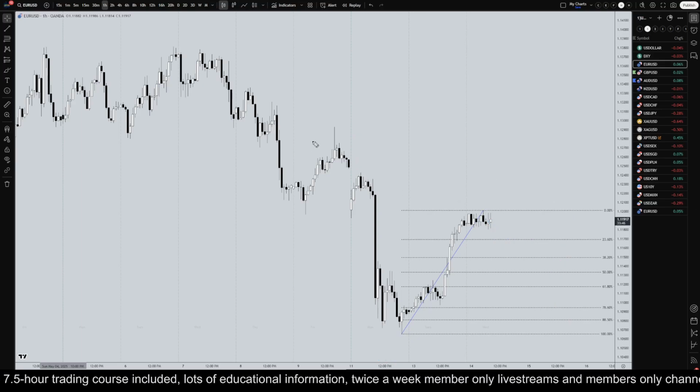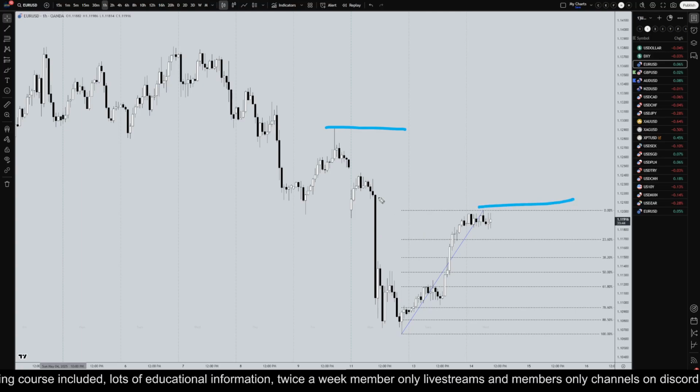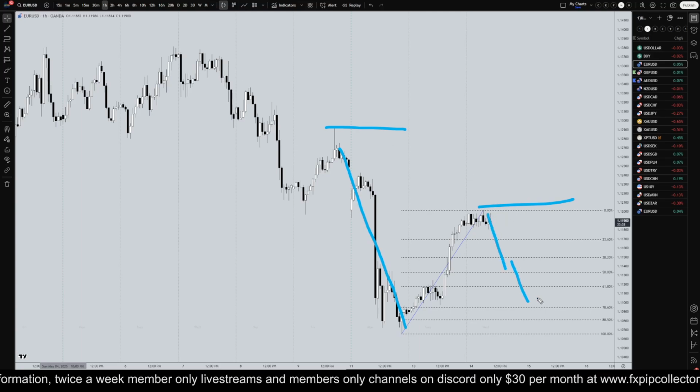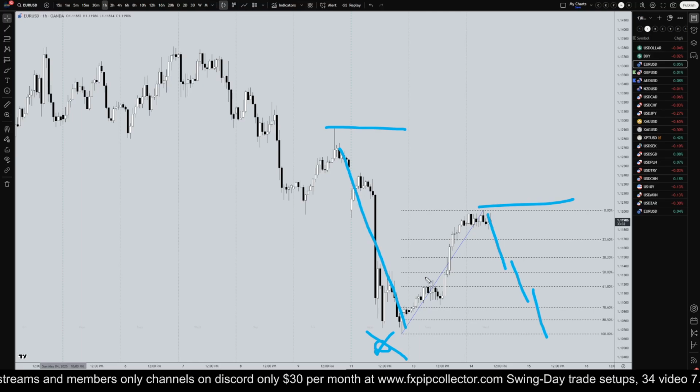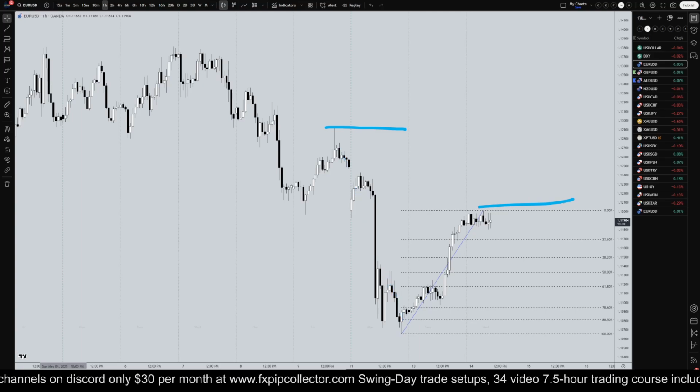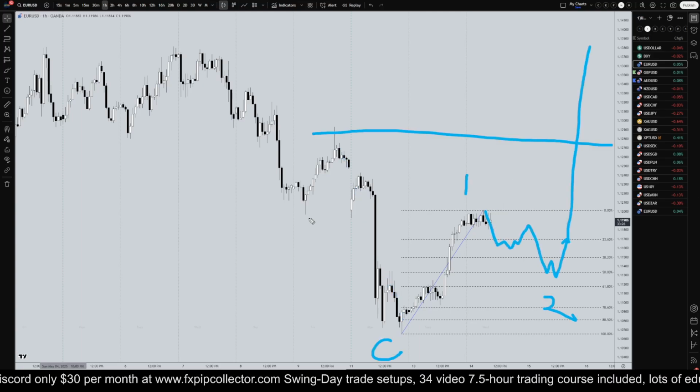I mean, if this really is going to make a lower high, then it would likely be very impulsive. So if it becomes very impulsive to the downside, then you'll know that this is not the end of an ABC and that potentially it's going to go down and make new lows. So we're just going to have to pay attention to see whether the next move is corrective like this or whether it's impulsive.